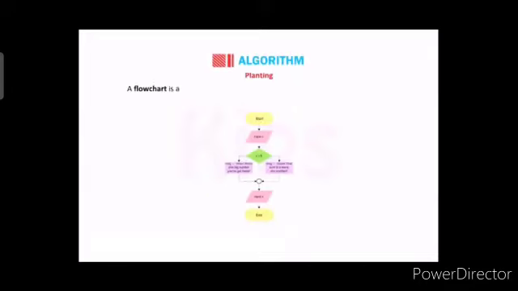Students know the fact that Muhammad ibn Musa al-Khwarizmi was a Persian scholar who produced works in mathematics and astronomy. He is known as the father of algorithm. A flowchart is a type of diagram that represents an algorithm and its workflow. This diagrammatic representation illustrates a solution to a given problem.